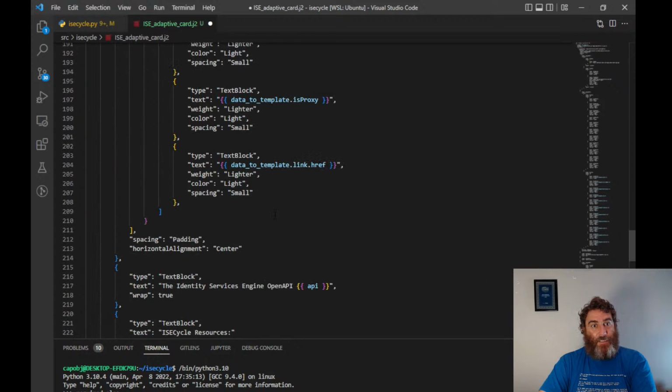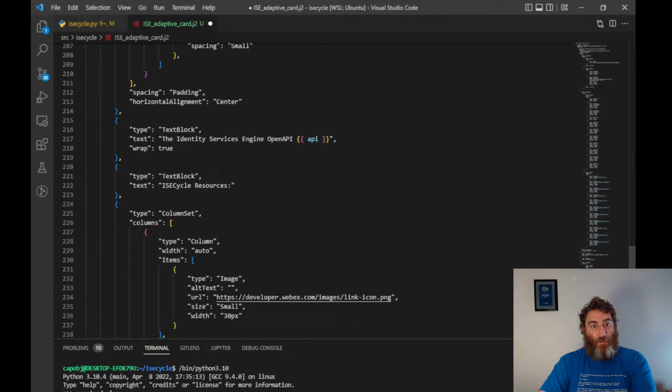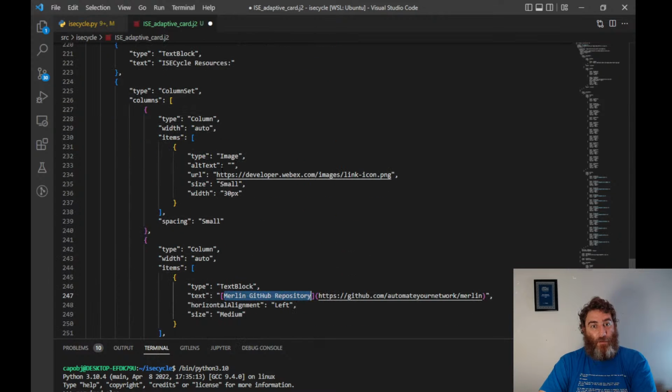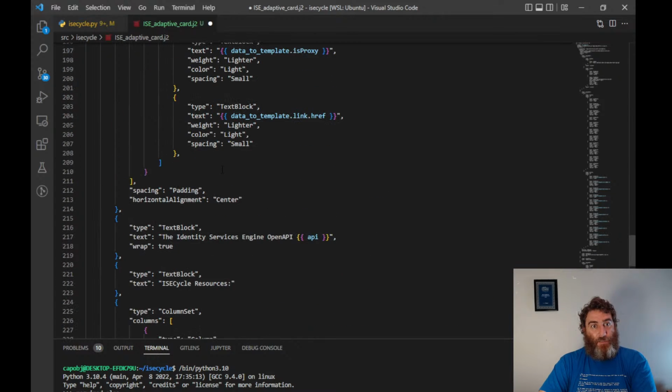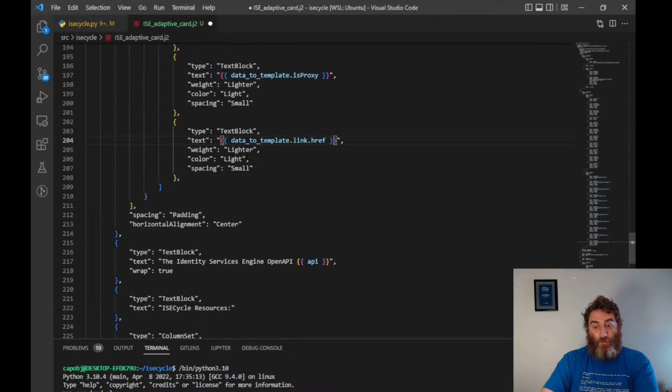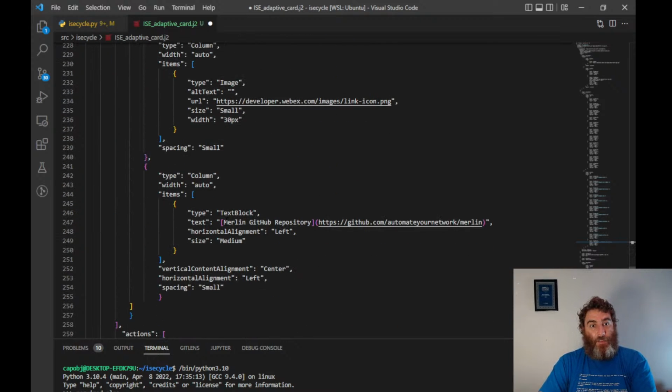oh, and I see the text here can be a URL. Right, so let's change this here to be URL. And our URL is going to be ISECycle get repository.